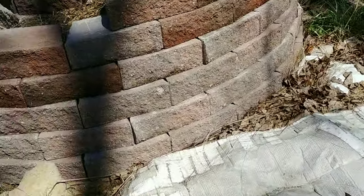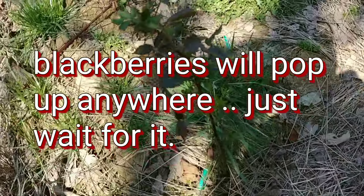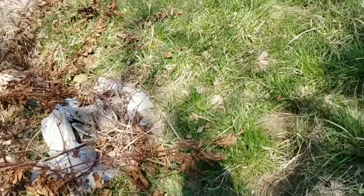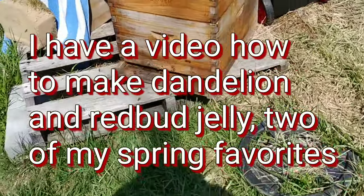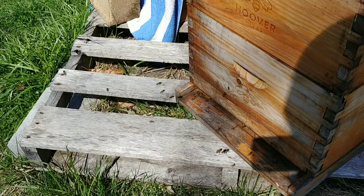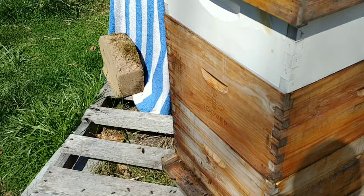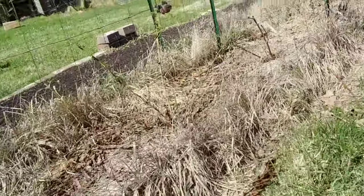Mostly because the primocanes weren't looking very good. And I just went ahead and cut them. Some of them, I didn't cut all of them, but some of them I cut to the ground. There's actually one that made it outside the fence. Dandelions are starting to bloom. That means dandelion jelly's coming up. The bees are out flying. First day it's been 50 degrees. And three or four days now, since whenever this cold snap started, they're doing okay.